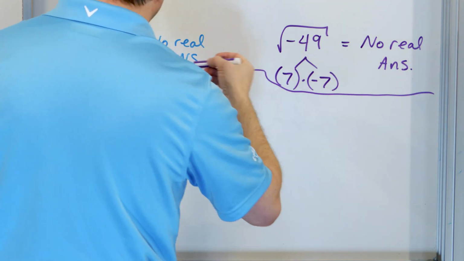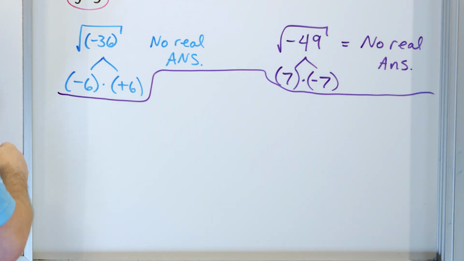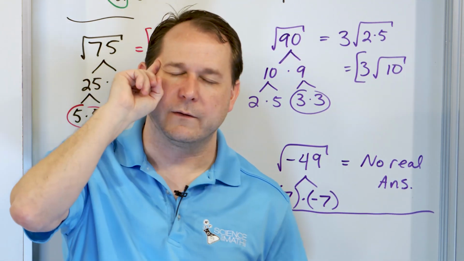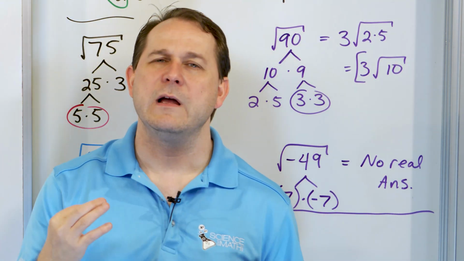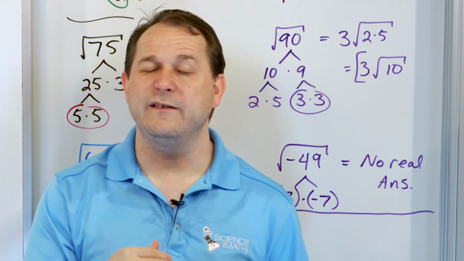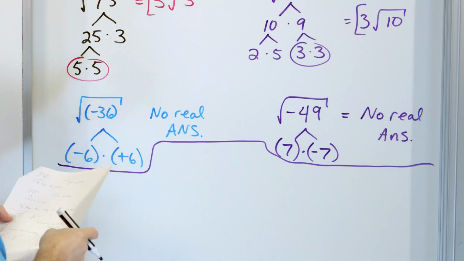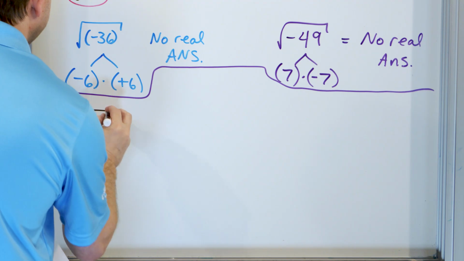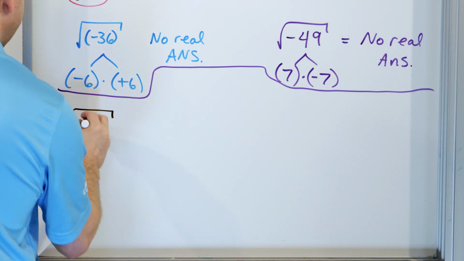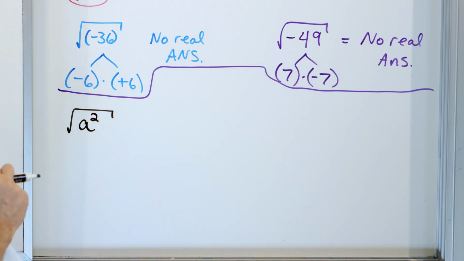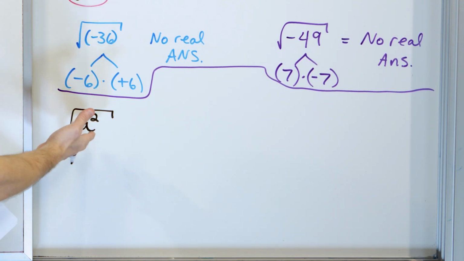So far, every problem we've done has had numbers, and that's fine. I like introducing things with numbers because everybody can think numbers and they understand numbers. But now, we're not going to get into a lot of detail, but let's do just a couple of problems that have a variable, right? So let's say you have the square root, but underneath here you have the variable a squared, and you don't know what a is. A could be negative, a could be positive. How would you solve that?